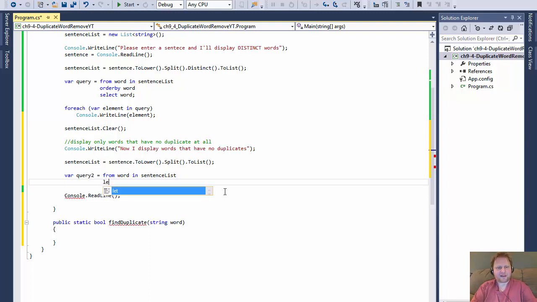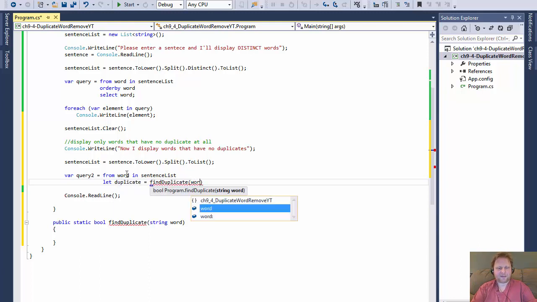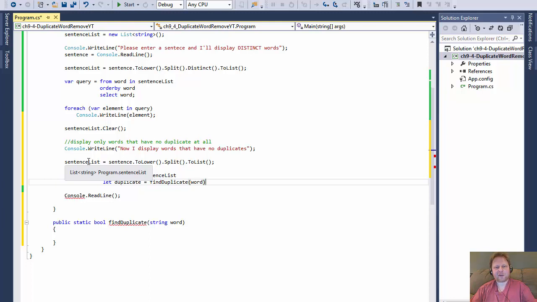I will declare a variable called duplicate, which will have the value of whatever is returned from the function find duplicate. So it will call the function find duplicate, and it will pass the word. That's why I said one word at a time, not the whole sentence, just one word. This is a query, so it goes word by word. We already have it split by words, so it goes through the list of words, and with each word, it passes into this function and performs the check to find the duplicates.